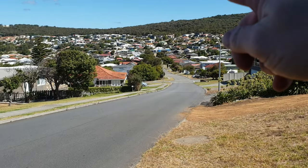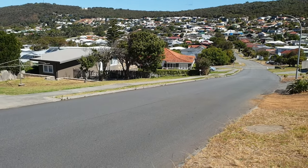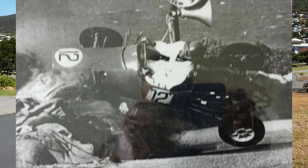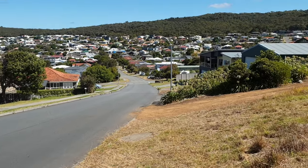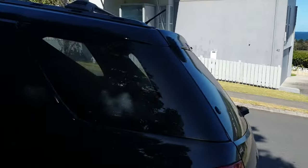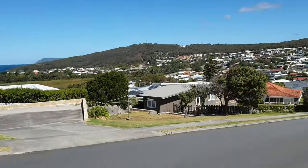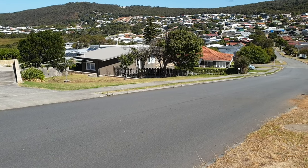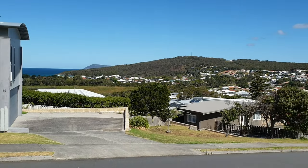So moving up, we've come up this straight, and we go up the hill, and here, you might have seen the picture in the thumbnail, Mr. Doug Pearson, I think his name is. That's a pretty wild crash, and from what I can gather in the history, they said it was the hill climb part of the track. I'm assuming it's here. So you come down the track up the straight, you move over to this crest, it comes up into a left-hand bend. But yeah, how's that crash? Apparently that ended his racing career. Unfortunately, you can see there's no safety there. It was a long time ago, but still, what a place to race.